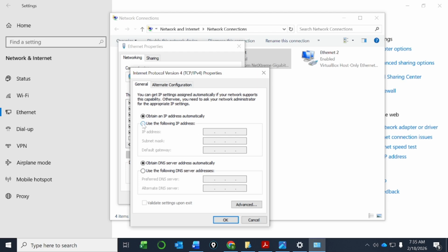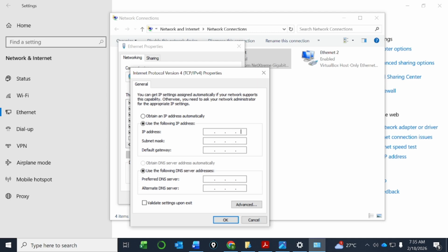So I'll click here: use the following IP address. You can see I have IP address, subnet mask, and default gateway. So we have how many blocks? This is block 1, block 2, block 3, block 4.